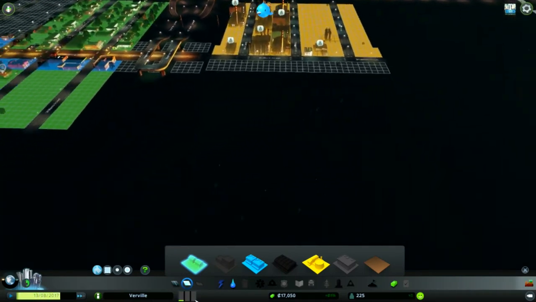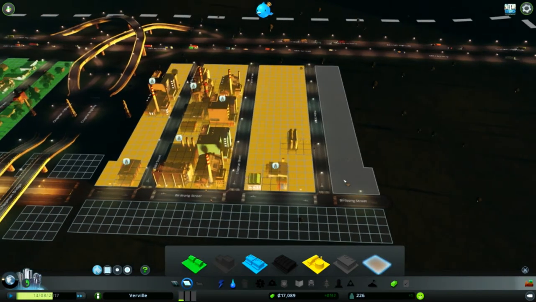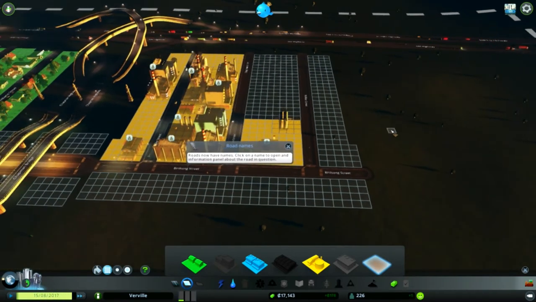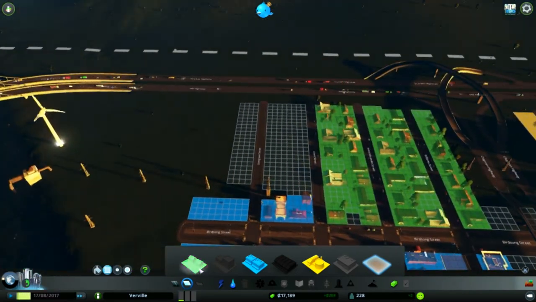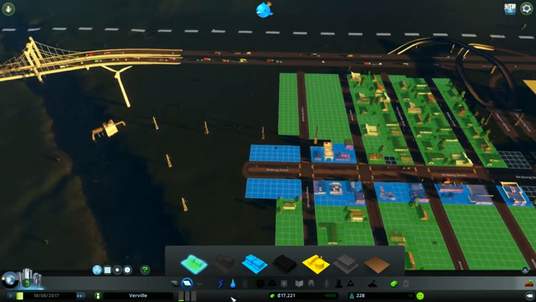So you see how the demand's really low for industry? So we're going to dezone that, because it's just too much. Now, we're going to expand later, but with what we have now, that's just too much. See how all these people need people to work here? So we need to bring in more customers. We've got to bring in more people to live here.